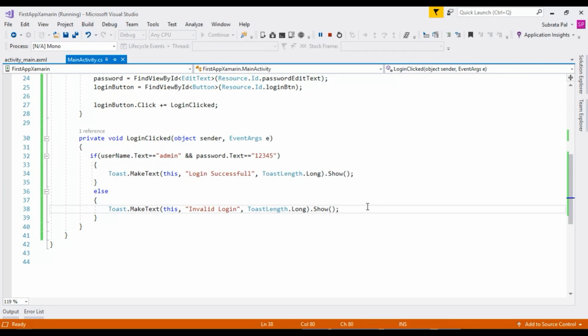So in this tutorial we just used a single text box and also a button, and created a single click event listener for our button. In the next tutorial we will learn how to navigate in our application from one activity to another activity, and how to create a new activity inside our application.